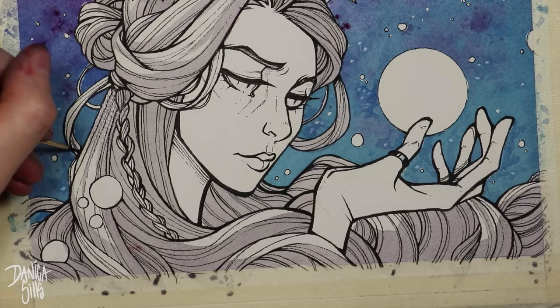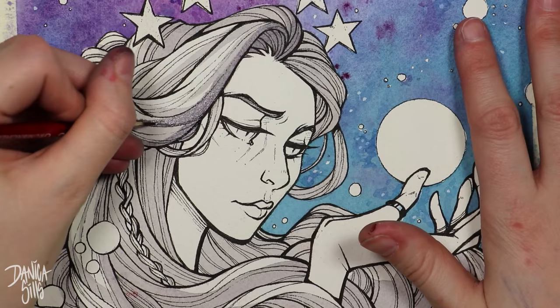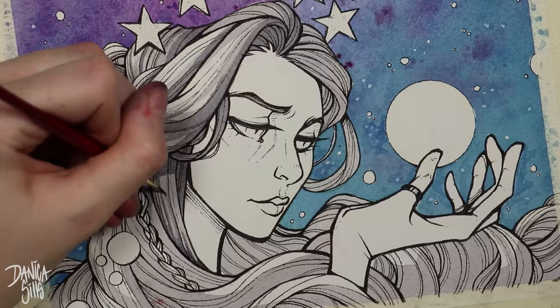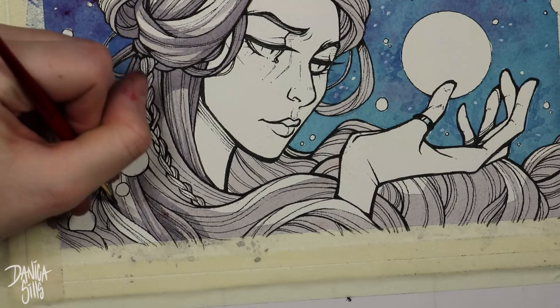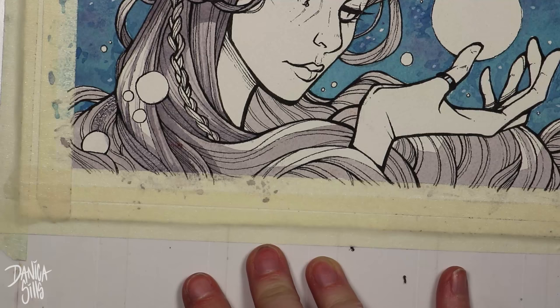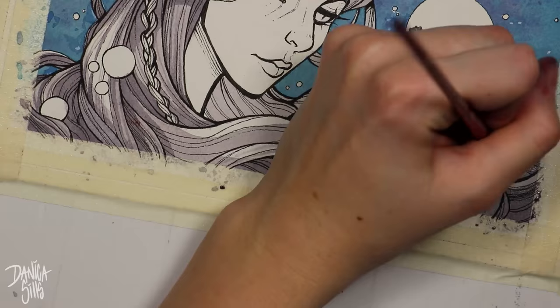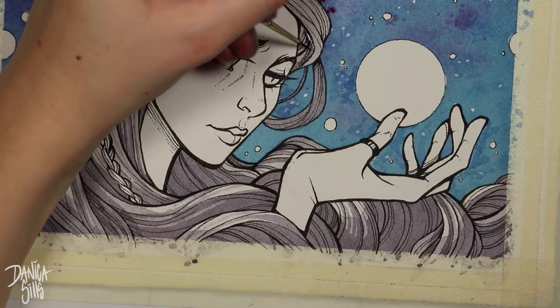I did cut out the part where I made several color palettes, but I chose a very cool-toned scheme — gray hair and a blue-and-purple shift in the background. One thing I noticed with my color comps is that I'm only doing a single layer of each color, so the finals end up much darker because I add several layers to reach the shadows and get depth. That's something I want to improve — layering shadow colors into my color comps to better emulate what the final value will actually look like.